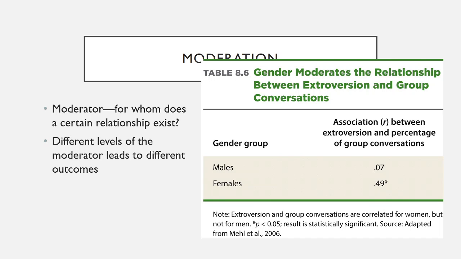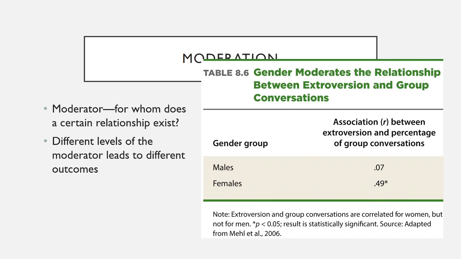So if you were in this hypothetical research here to not take gender into account before running the correlation between extroversion and participation in conversations, you would get a misleading sense of just how those variables were associated. If the men and women's correlation were averaged together, your Pearson's R would be somewhere in between that 0.49 and that 0.07, and you would be led to believe that the correlation between extroversion and participation in conversations was pretty small, weak, potentially not significant.